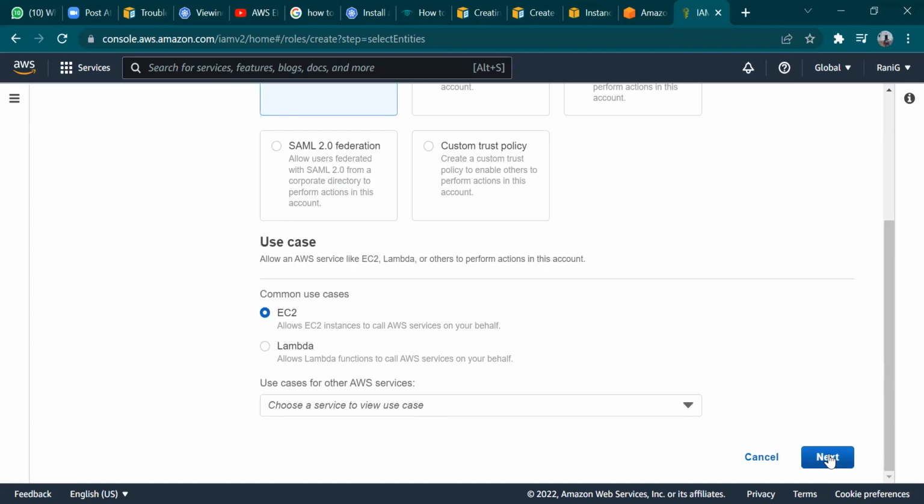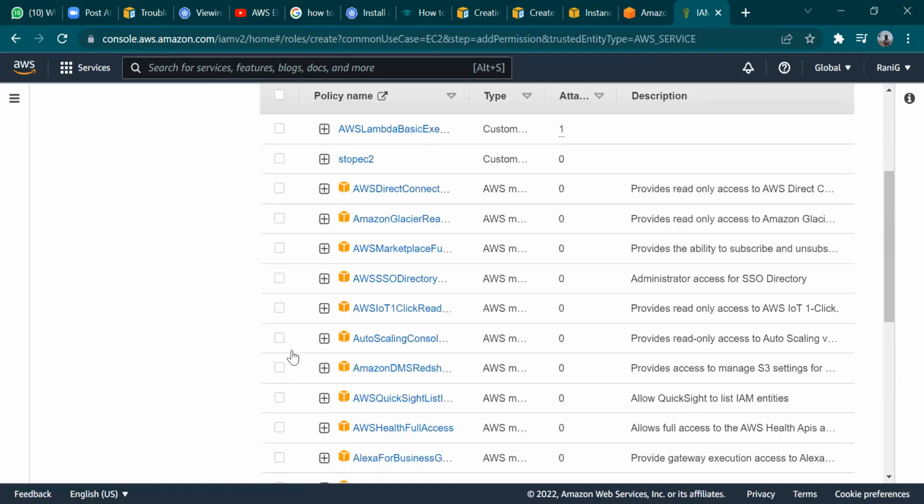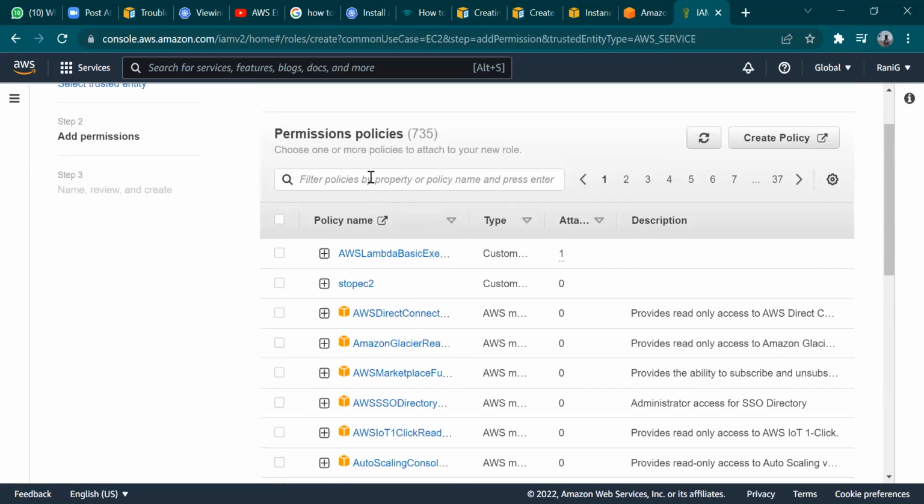Okay, so here we need to mention some policies that the worker node has to access. I want my worker node to access my container registry, and I want my worker node to have EKS worker node access, full access, and cluster access. I want these accesses for the role, so I'm just choosing those here.